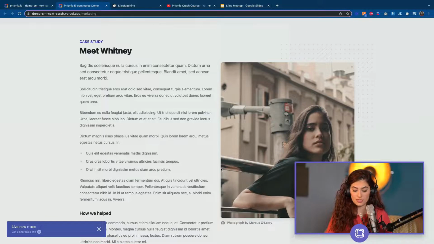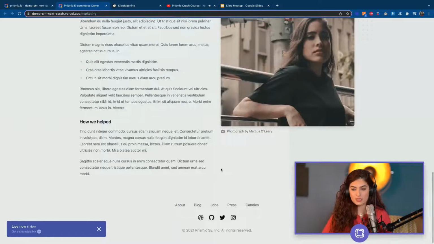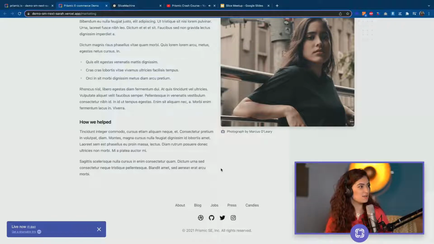Finally, another slice that is completely different concerning a case study with an image and a block of text. So as you can see, slices can be similar, but at the same time serving different purposes on the same page, which will help you, after all, using Prismic to create your website pages on the go.